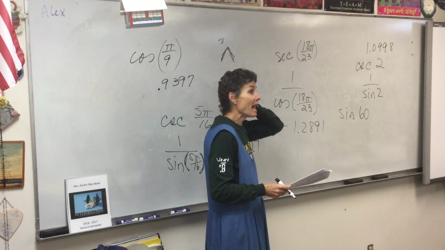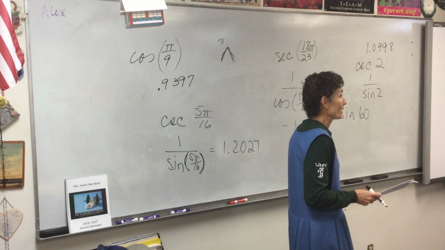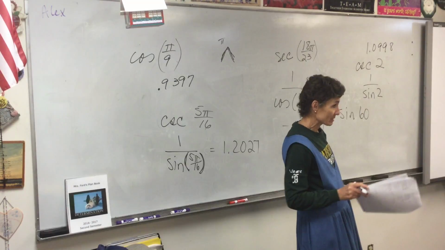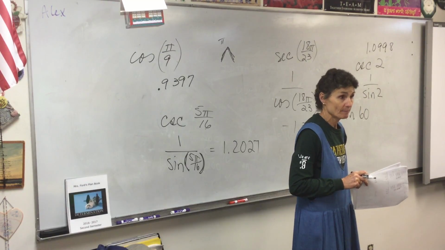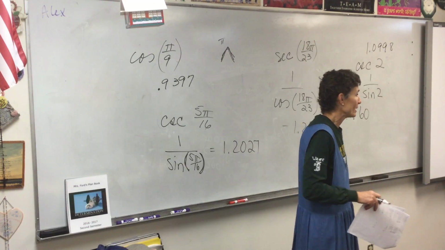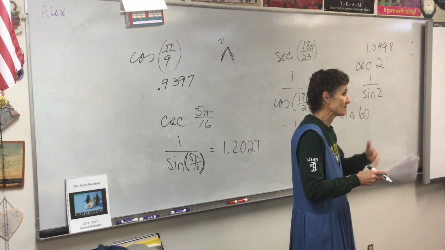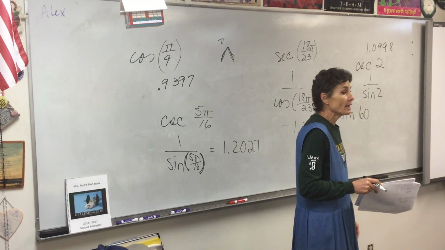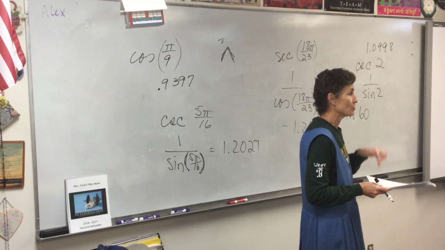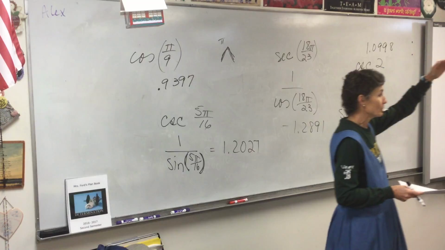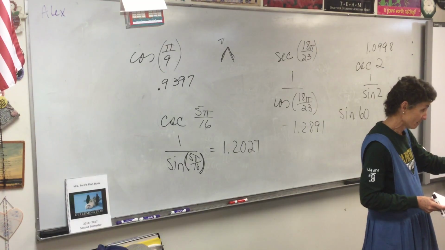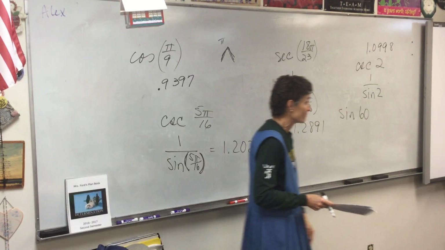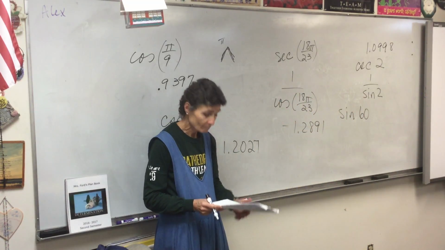All right, so right now, your calculator is set in radians. Remember that. If you need it to be in degrees, you need to go back to mode and change it. Half the time we're in radians, half the time we're in degrees, so just change it when you need to. On a test or quiz, I would suggest you go through and do all the problems of one kind first. Then reset your calculator and go back and do all the ones of the other kind. Does that make sense?